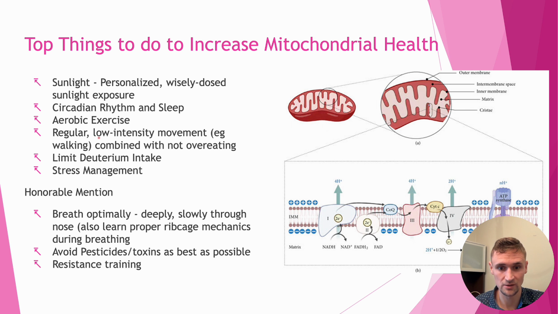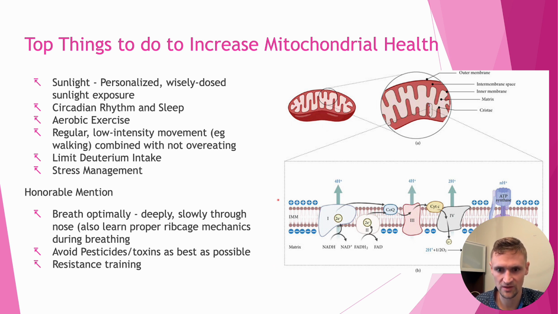Another really big one is regular low intensity movement, such as walking, combined with not overeating. What happens is, if you are sedentary and you're not getting a lot of exercise, and you're overeating on top of that, you can essentially mimic this entire process that I just talked about, where the energy pathways get backed up and you get excessive reactive oxygen species and inflammation, and the Krebs cycle goes into reverse flux and the whole energy pathway gets backed up. You can essentially mimic that just by not getting any exercise and overeating. You just back up this entire energy pathway just through that. And so the whole point is you don't want this energy pathway to get backed up.